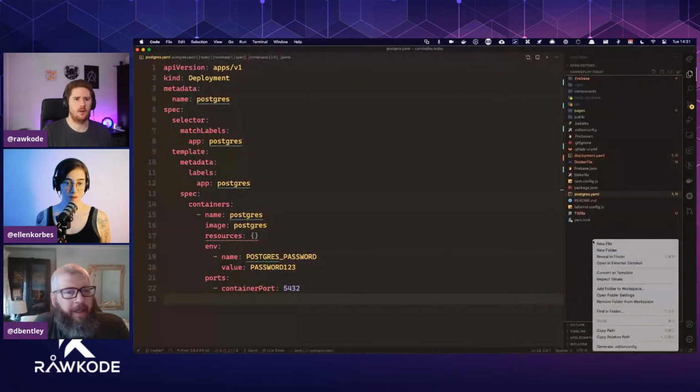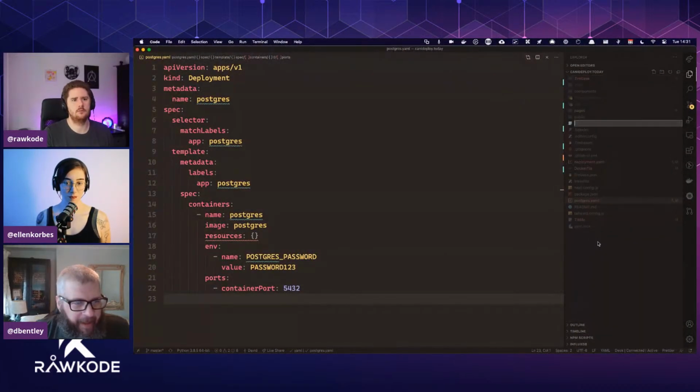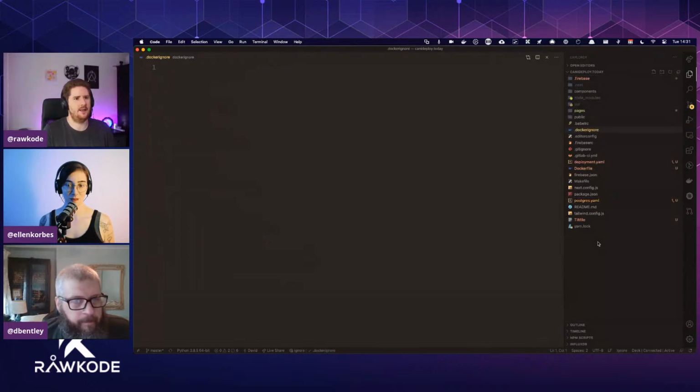So Tilt was being helpful about something. You didn't actually care that this YAML was in there, but it was. Will it respect my Docker ignore? Yep. Okay, so I could do a Docker ignore, and I can just do star.yaml for now. I'm assuming that in itself will trigger one rebuild, and then I'll be back to normal.